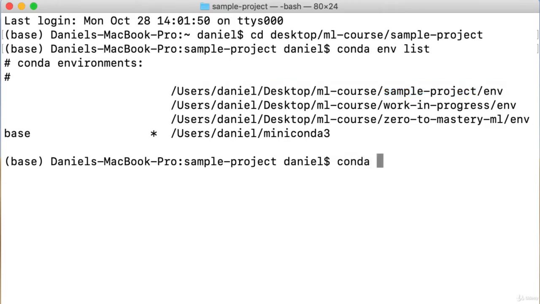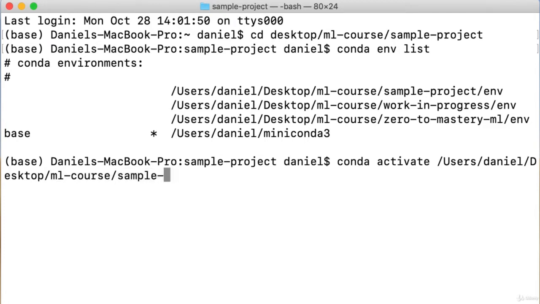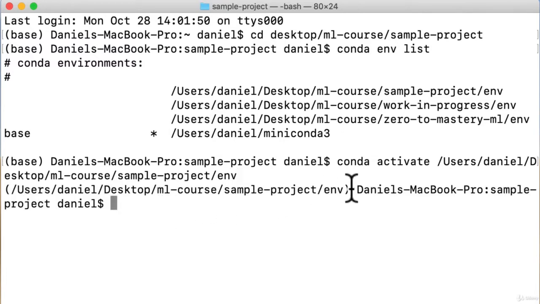So we're going to type it out. You could copy this and do conda activate this here, but we're in the practice of writing things for ourselves, because I want to get as used to writing as much code as possible. ML course, sample project. Now remember, you'll want to change yours to wherever your environment folder is stored. Activate. The first thing we notice is that this has changed from base to our active environment.